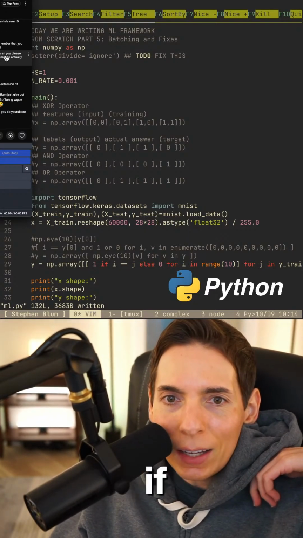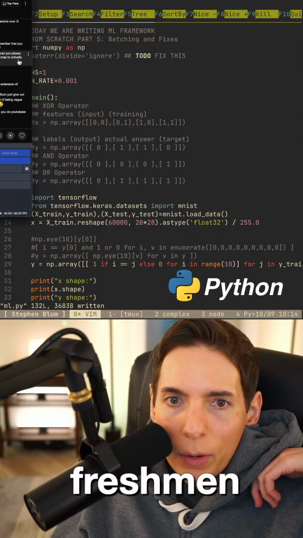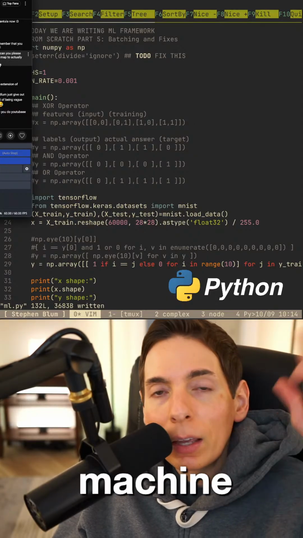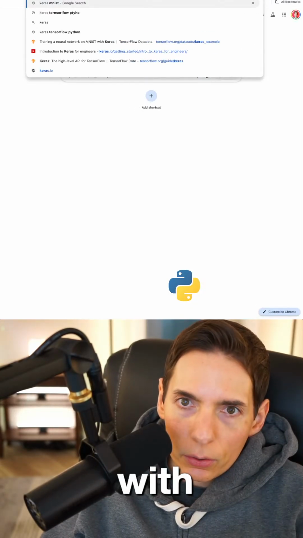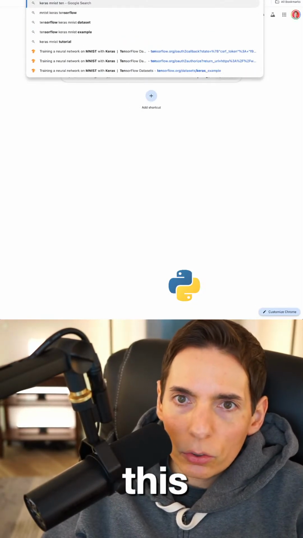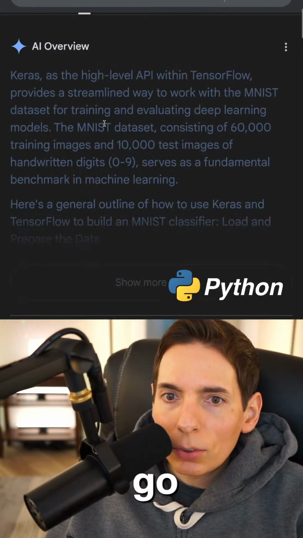If you're reading chat, can you please give a college freshman a roadmap to actually learning machine learning? Yes. I recommend starting with Keras, MNIST, TensorFlow. There we go. Start with this.